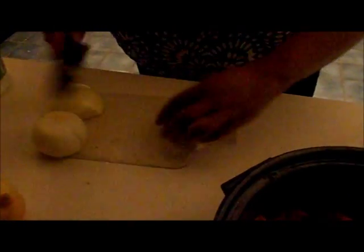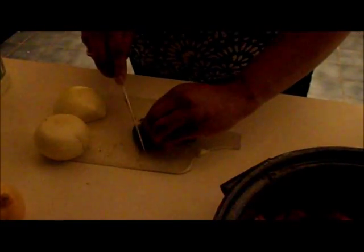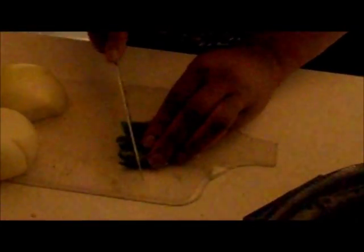Technical difficulties going on with my blender, so I'm gonna set this aside, and I'm cutting the onions and the peppers using a big kitchen knife. Be careful not to cut yourself, and it'll do just fine. I just didn't really want to be up close and personal with the peppers, because they are hot. Even with the seeds out, they're hot. Make sure you take the seeds out.